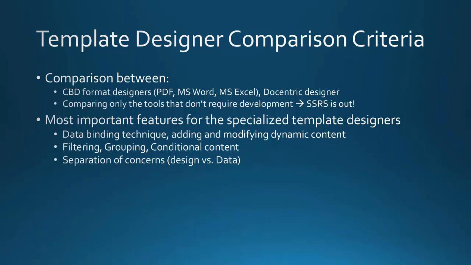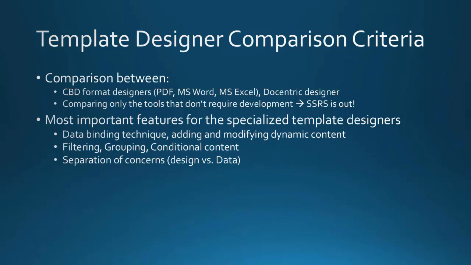The technique used for data binding is exceptionally important. How convenient is it to bind the dynamic content with a report data source? What is the user experience like? We saw that it took us about 10 seconds to add and bind a new field to the Excel business document format, while in the Docentric Designer we got an almost immediate result.